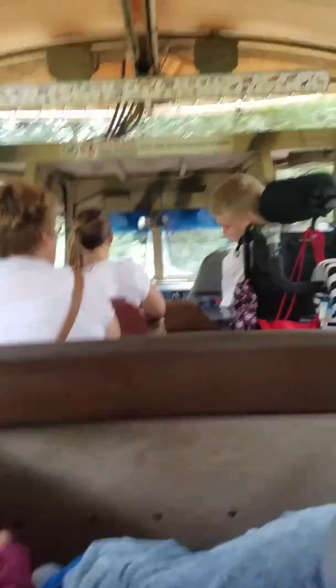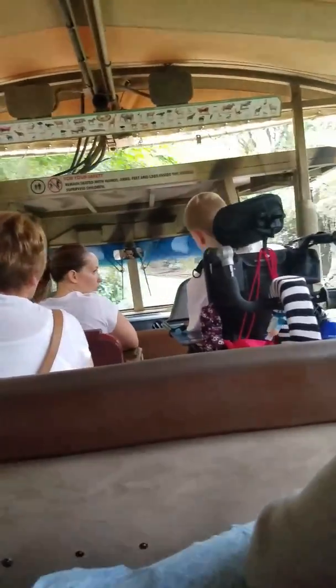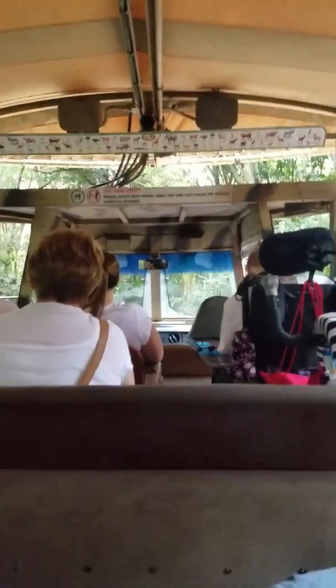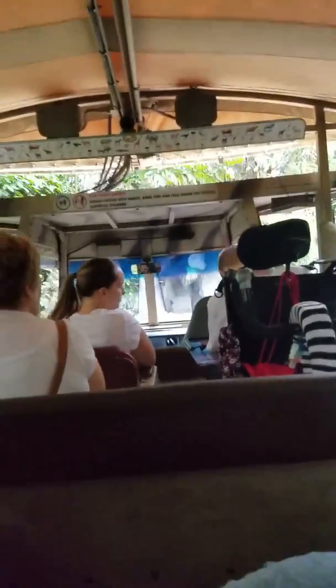Passing through these gates means we're leaving the reserve and bringing our safari to an end. But there is no end to what we can do to help the animals we've seen today — one of which is donating to the Disney Conservation Fund. Every dollar donated is matched to the very last cent, and 100% of all proceeds go to projects helping animals. One example is the Elephant and Bee Project: elephants are actually scared of bees, so farmers in Africa have started placing beehives among their crops. When elephants come near and hear the buzzing, they back away — protecting the farmers' vegetation and keeping elephants away from conflict. You can donate at almost any Disney Animal Kingdom merchandise or quick service location, and when you donate, you receive a special recognition button as a thank you.